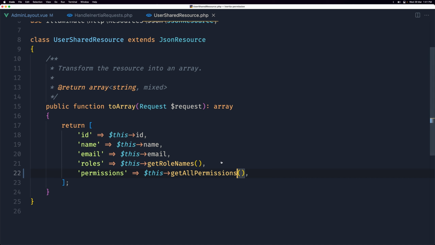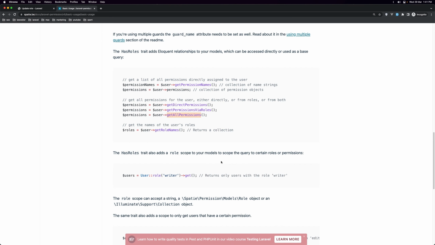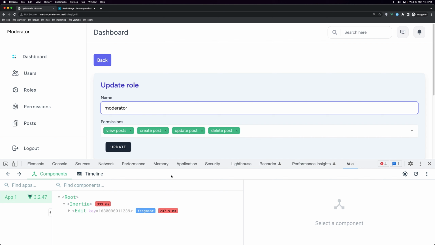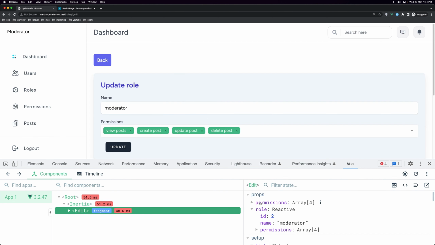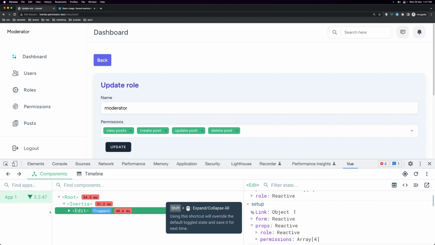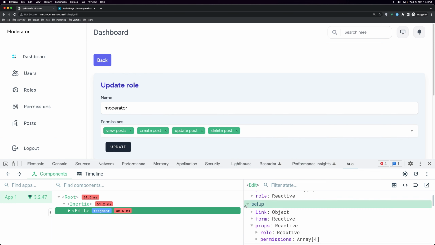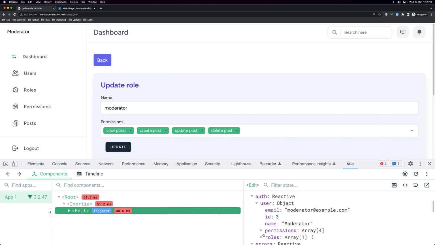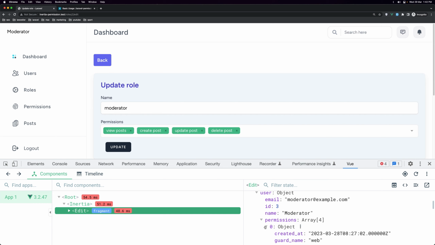Now if I save, and let's see what we get. Okay, we have the user, and now we have permissions, but we have objects here, and we need only the name.